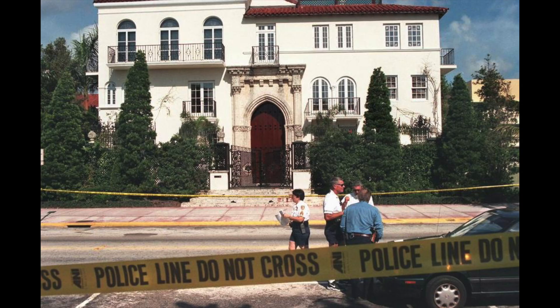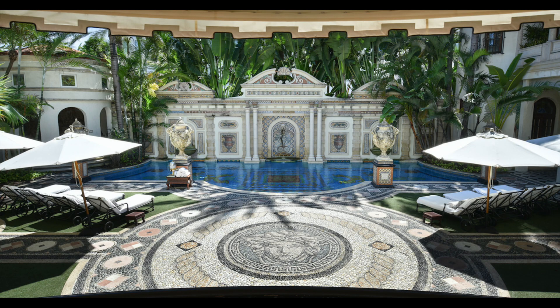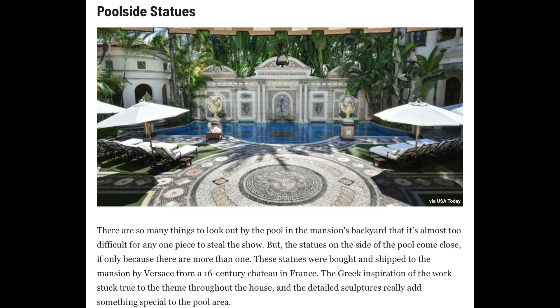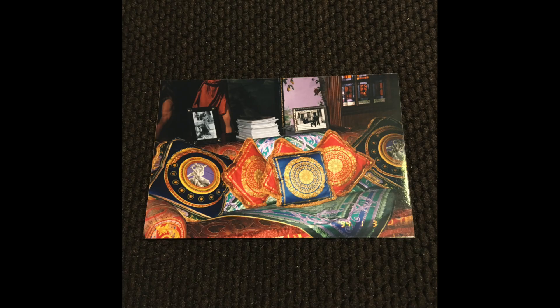The reason I'm bringing this up today is I have a friend I met through art. We started talking about a bunch of different things. This is a bit of the history of it. Versace was very decorative in the old Romanesque style, so it's tough to tell what's his and what maybe predates his purchase. But look at this pool area — wow, really immaculate. It looks like you're in an old fountain in Rome. I have a friend who gained access to the Versace mansion shortly after Versace was murdered.